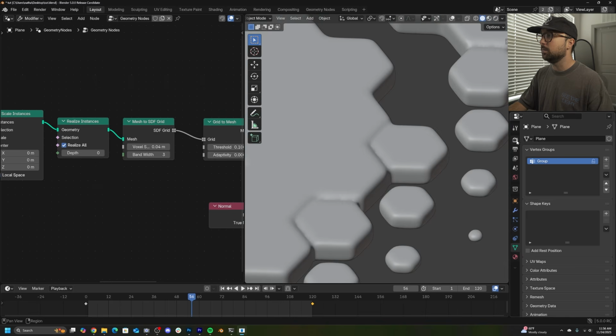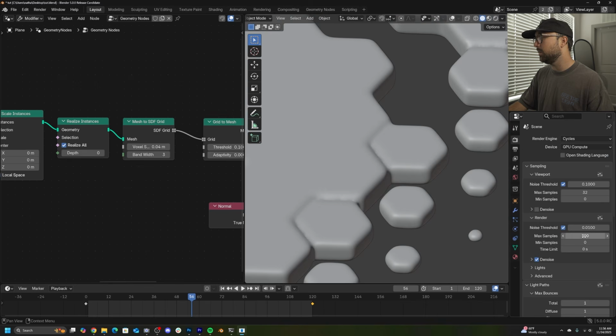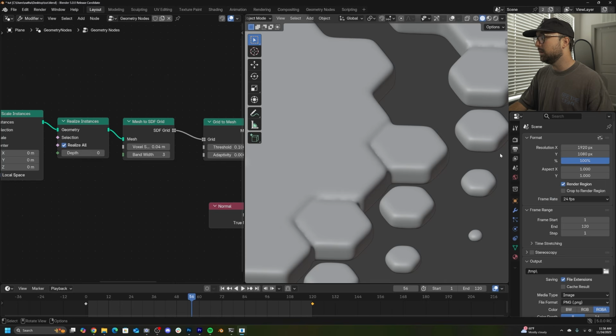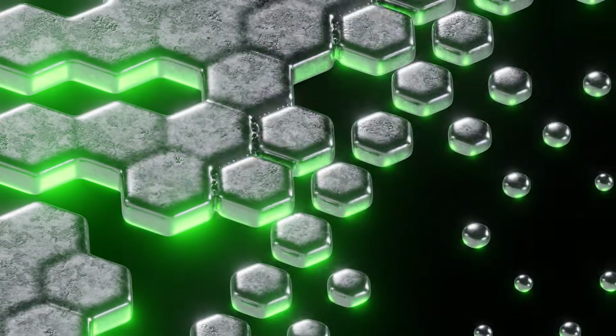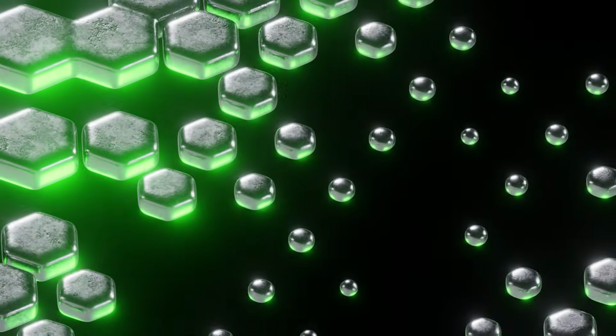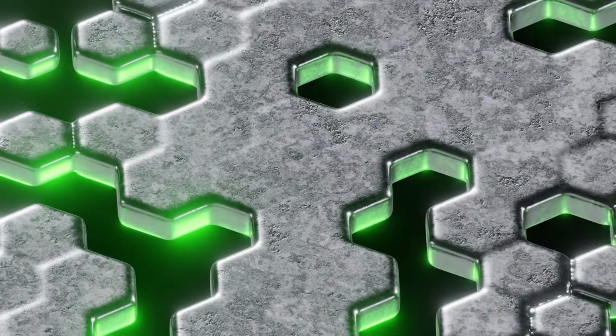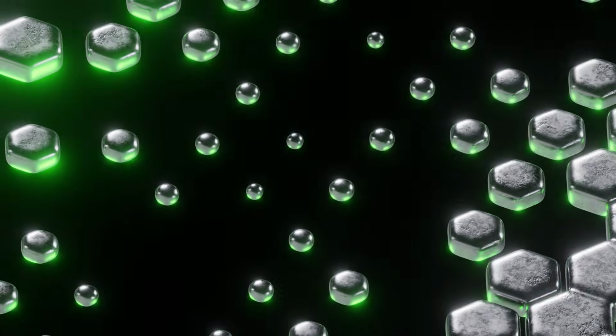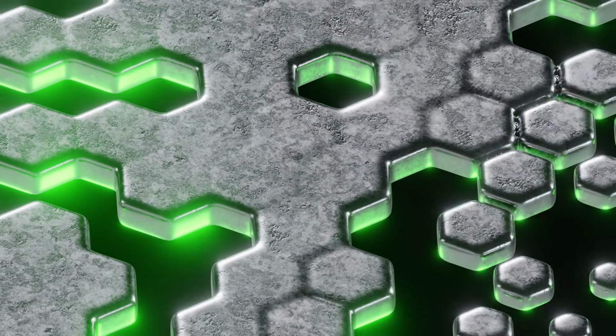And then if you want to render it out, I'm going to say probably do 300 samples, denoise it. So it looks like my render is denoised. I would say do a PNG sequence, 1920 by 1080 or whatever resolution you want to do, render animation, and you'll be done. So there you guys go. I hope you learned something. This isn't the most perfect looking effect, but I just think it's really cool and really beneficial for certain projects. And especially if you don't need to animate it, then it's really perfect. But I think it's really cool.